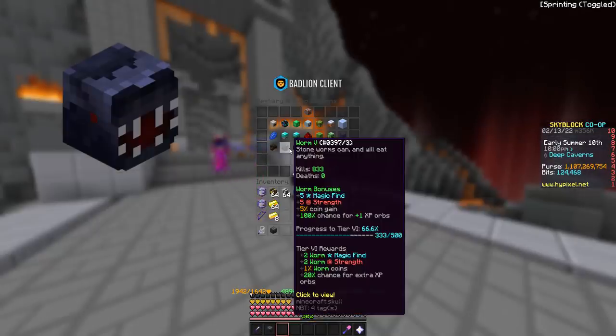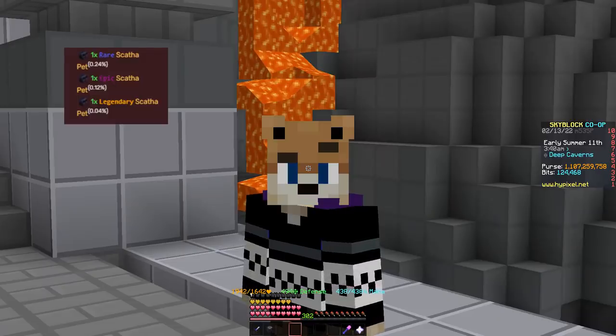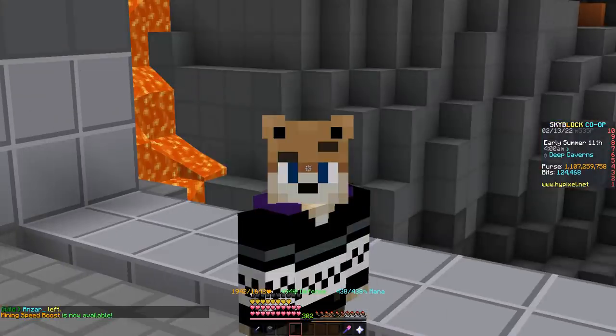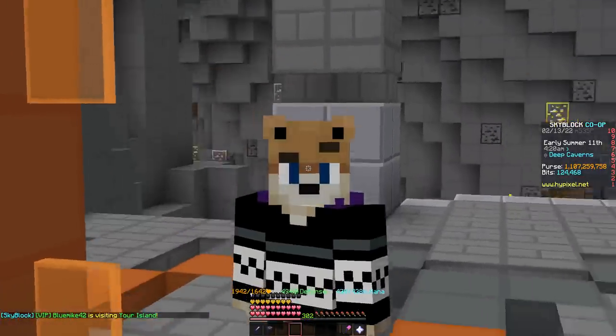Now, the Scatha Pet is an insanely rare drop that you get from killing a certain type of worm in the Crystal Hollows. It's so rare not only because the drop chance is so low, but because the spawn chance of a Scatha is so low as well. Realistically, you can probably spawn and kill about 10 to 20 an hour, which is not much at all. So with so few chances to actually drop the pet, you need as much magic find and RNG as possible.